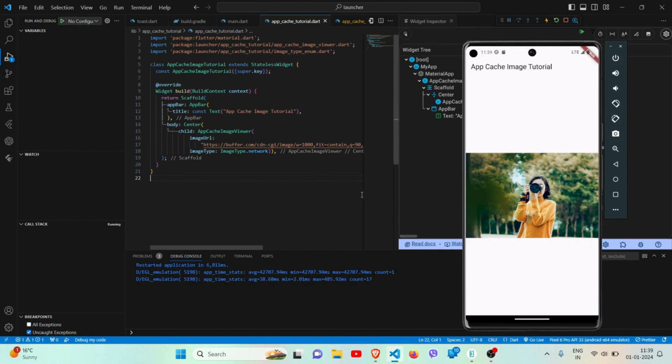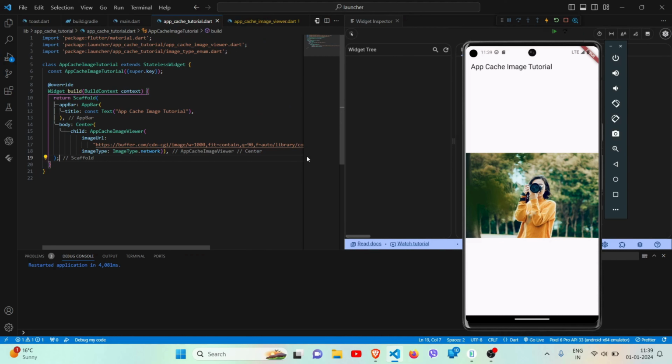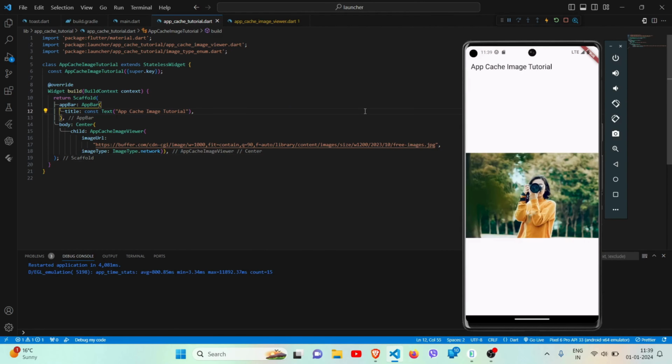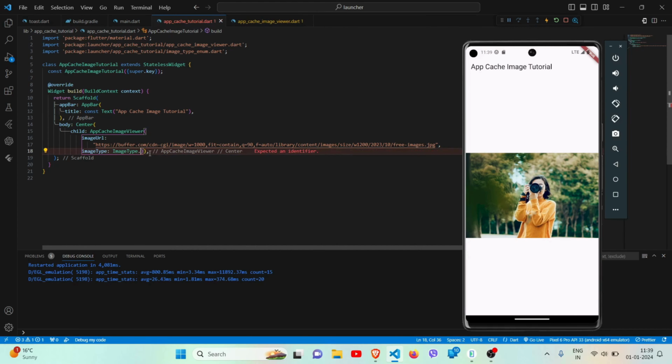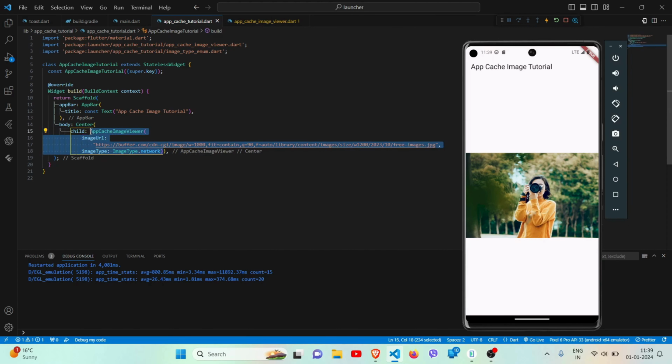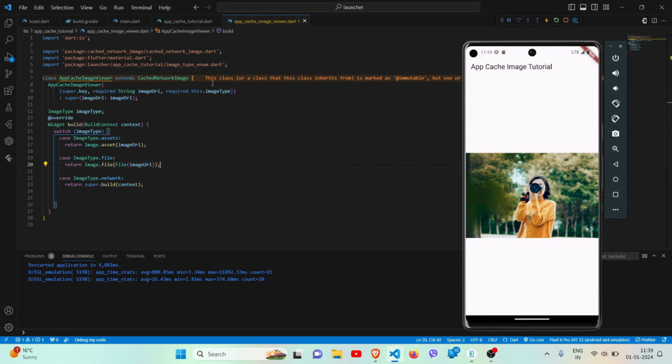Our app is getting ready right now. Let me hot restart our application just to show you. You can stop the whole process and rebuild the app, and the missing implementation error will be gone. You can see the network image has come into our application. So there is file, there is network, and we can select whatever we want. It can be an awesome tool, or we can say a custom widget for images. So this much for now.